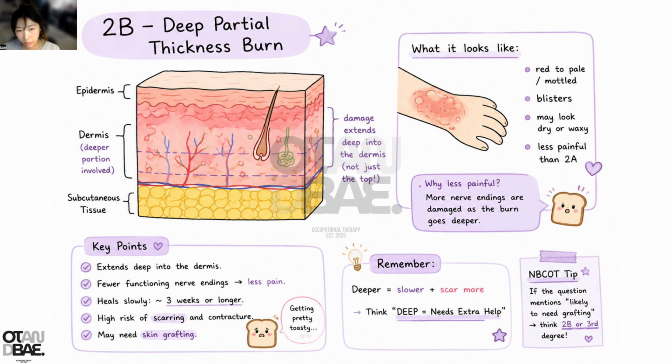I don't want you to memorize healing times for every burn, but instead remember this question. Is enough healthy skin left to regenerate on its own? If the answer is yes, then healing is generally faster. If the answer is no, healing becomes slower, scarring increases, and grafting becomes much more likely. So NBCOT questions often reward this type of reasoning rather than memorization.